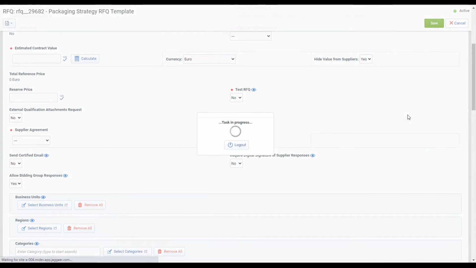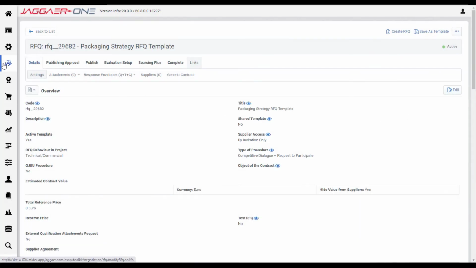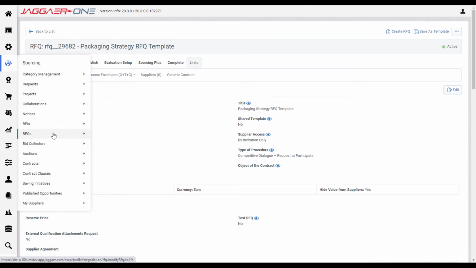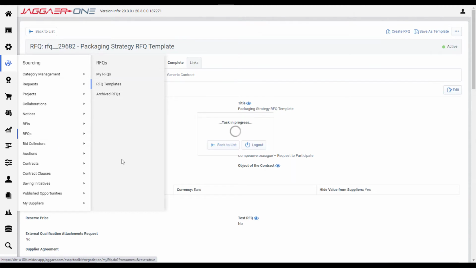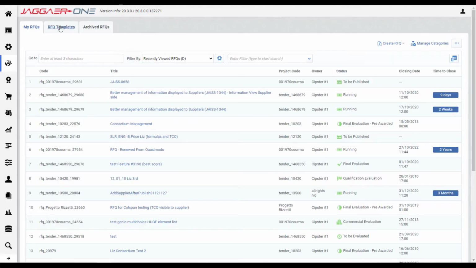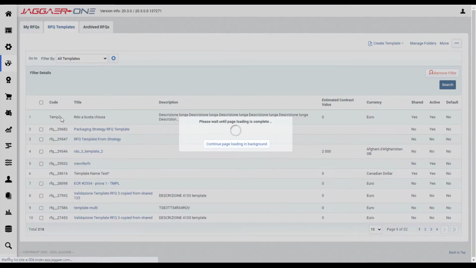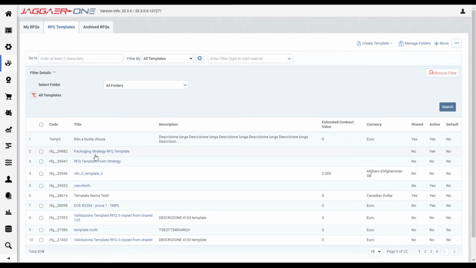The last thing that I want to show you with this enhancement is the new way that you can search RFQs or other objects. I'm heading over through sourcing to RFQs and my RFQs. I'm going to select the RFQ templates, and you'll see already that the Packaging Strategy RFQ template is there.